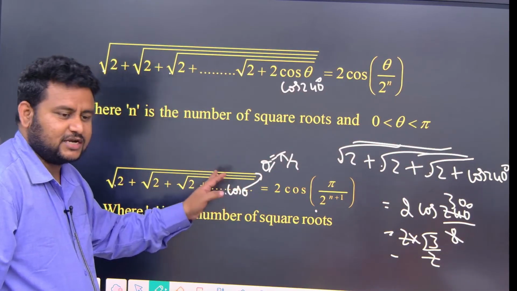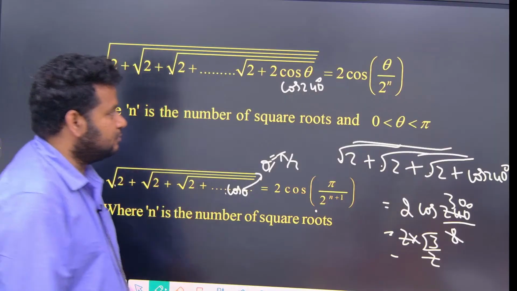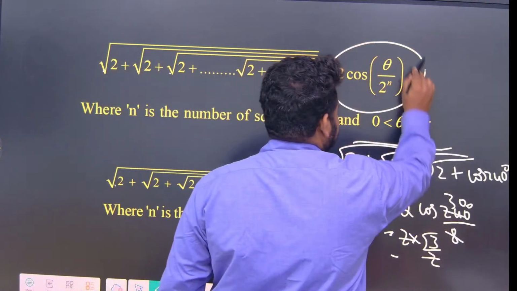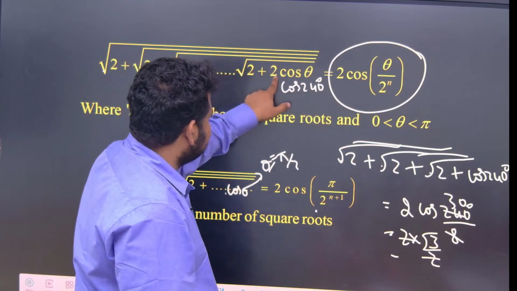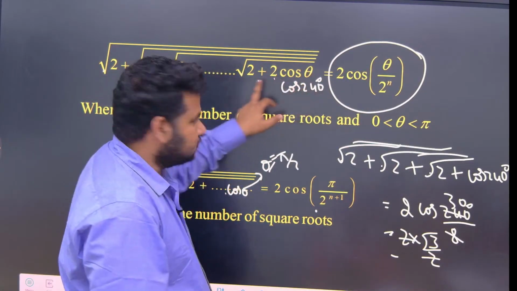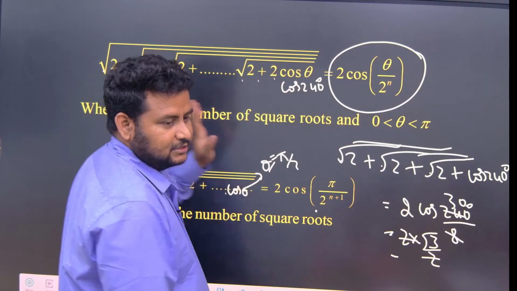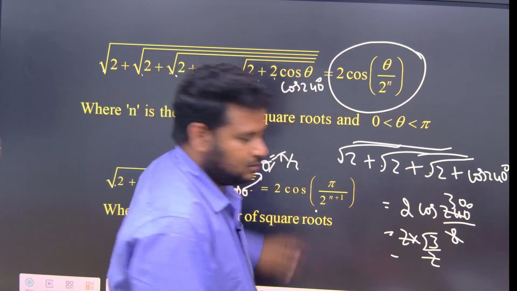Square root will still remain. Here what you have to count? Here you have to remember this one thing. Please remember this one thing and count the number of square roots. Don't count it like this 1, 2, no. This is under 1 square root. So 1, 2, 3, 4 like that. So remember this, that's all. Okay.